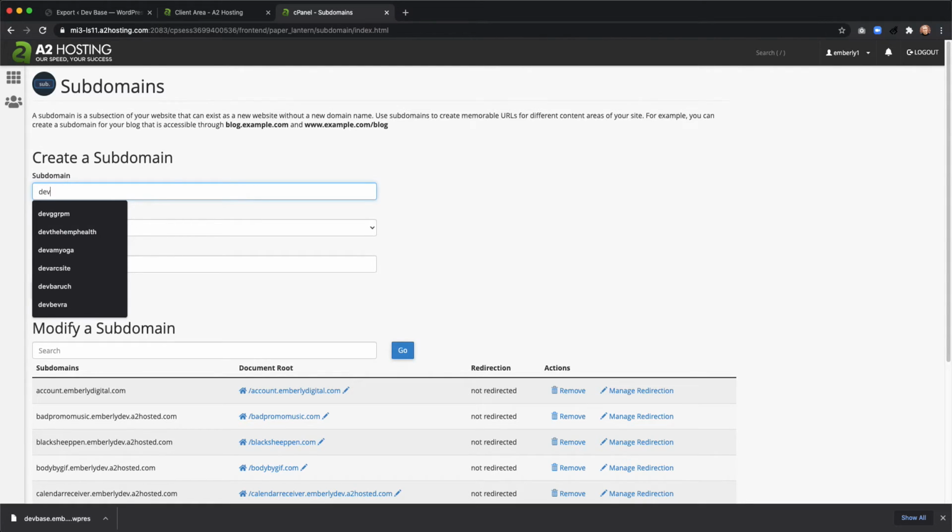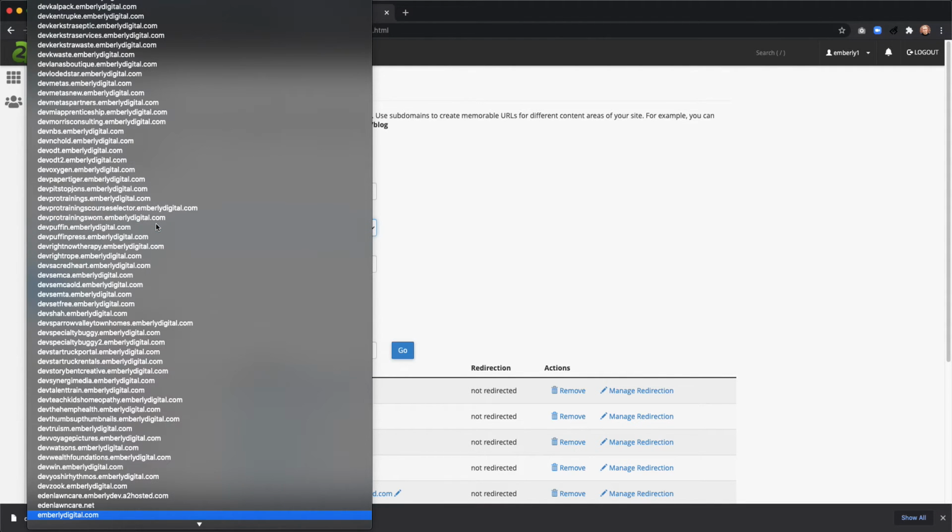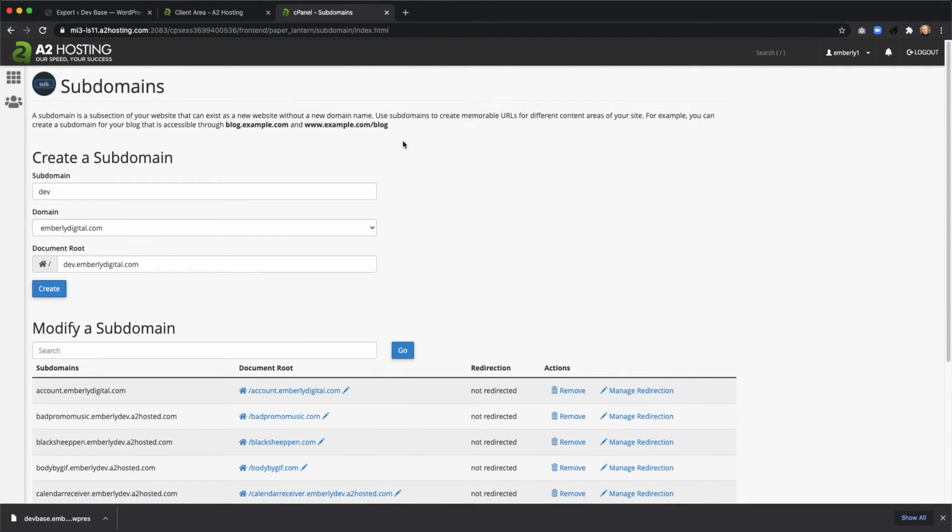Once you get to your subdomains, go ahead and enter the subdomain name. A tip is I like to do DEV first if it's a development site. The reason for that is, a lot of times when we launch a new site, the client will still have the development site pre-filled in their web browser. For instance, if it was something like infoonline.com, they type in info online, and it just defaults straight to the dev site.